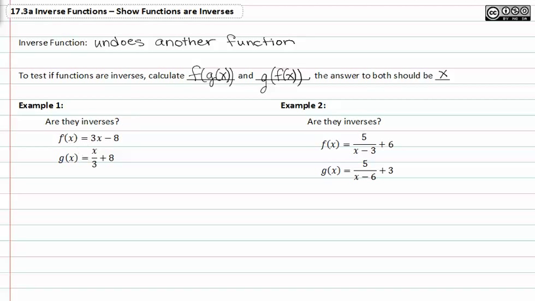If we take f(x) and g(x) and want to find out if the functions are inverses of each other, we can first try f(g(x)). This will give us three times whatever g(x) is minus eight. Since we know g(x) is x/3 + 8.